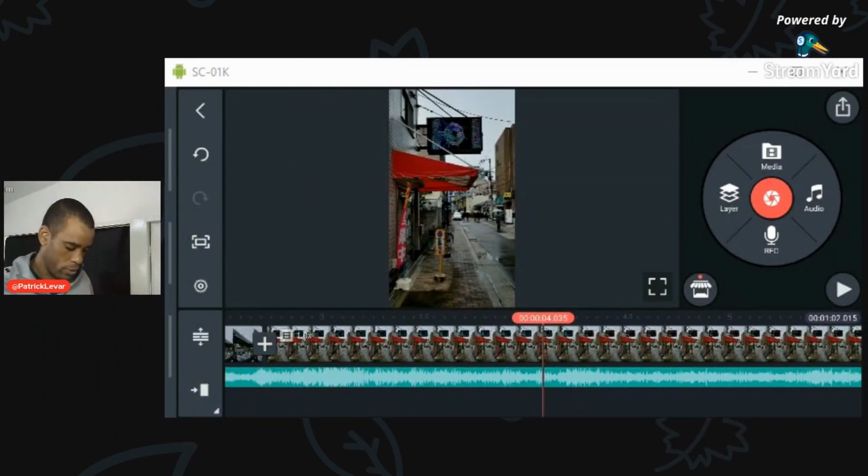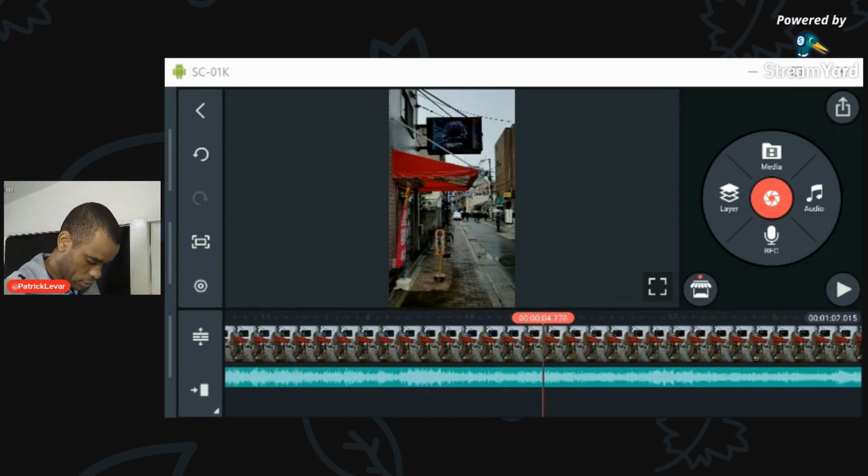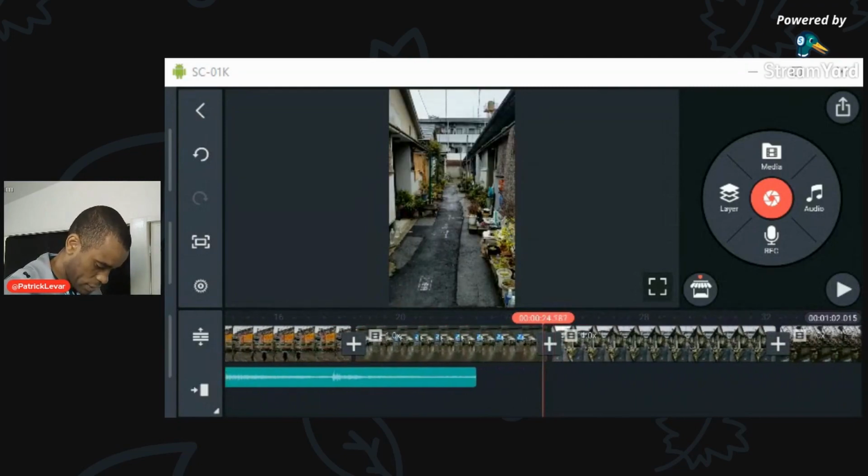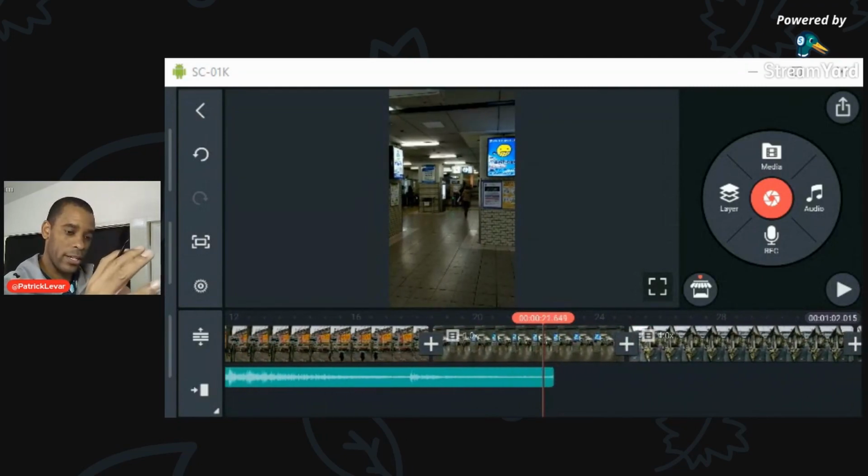And now what I think I want to do, we got boom, da-da-dum, and I show the Japanese train. I have another shot of me, actually, when I was passing by the entrance to the train station, this shot here. So we got the train and then the train station. Maybe we're getting off the train here.